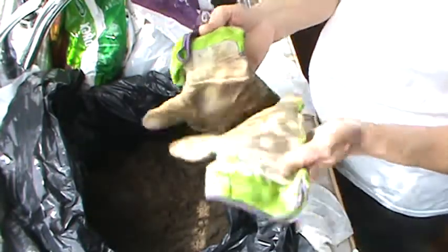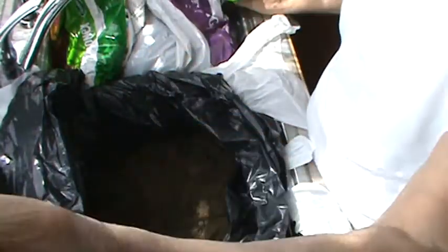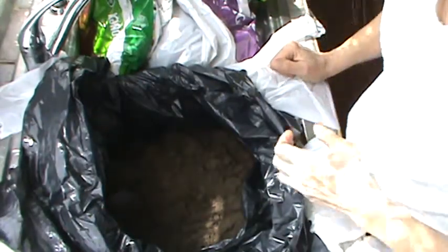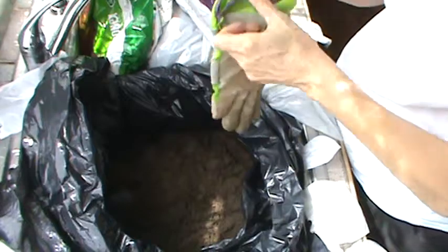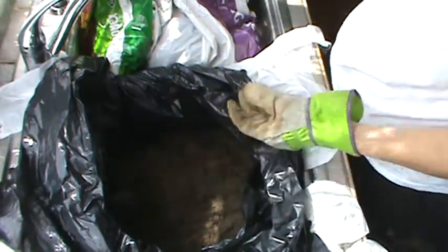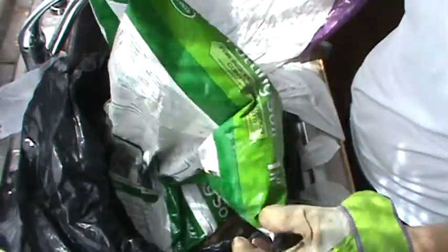All right, so I'm going to mix these 2 together. Actually, it's 2 bags. I'm going to have to use these gloves because I can't find my plastic gloves. Although, I'm going to look again. So hold on, I'm going to see if I can find them. Okay, no luck on finding my plastic gloves. I'm just going to have to use my little really dirty yard gloves. So what I'm going to do is mix this portion of the bag in first.